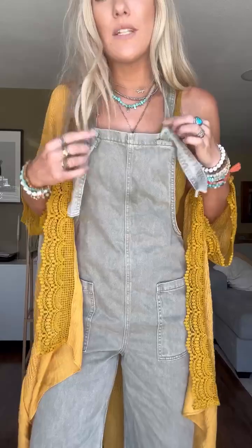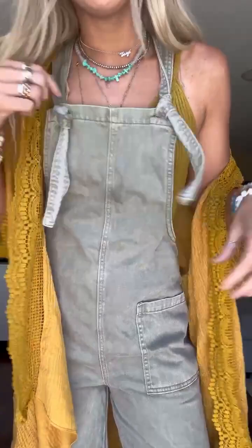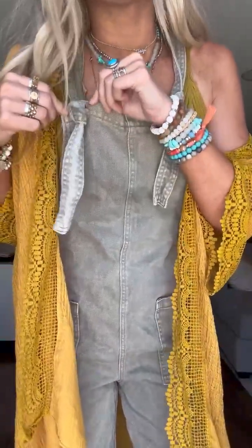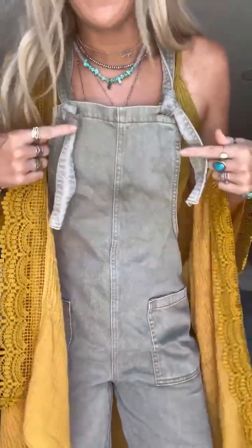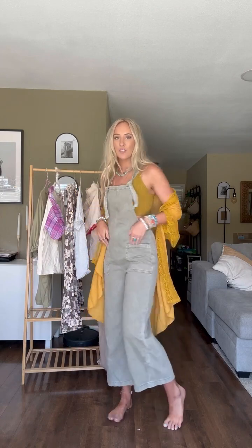The overalls have this cute tie string detail. I actually tied them two different ways — I looped around the top and knotted it on one side, and knotted the string on the other. You can tie them a couple of different ways and also adjust how long or short you want them. This is the olive color. On me they're a little cropped — I'm wearing a small and I'm 5'8", but I also have them tied up pretty high. I could have them a little bit lower, but I like the cropped fit. It's so cute for warmer weather and looks really great with a sandal.